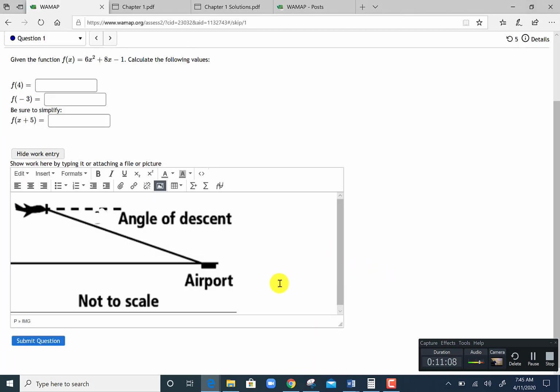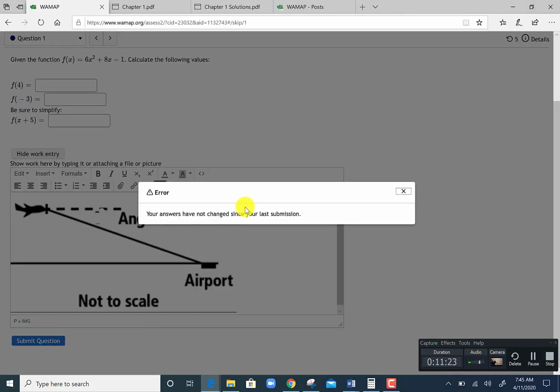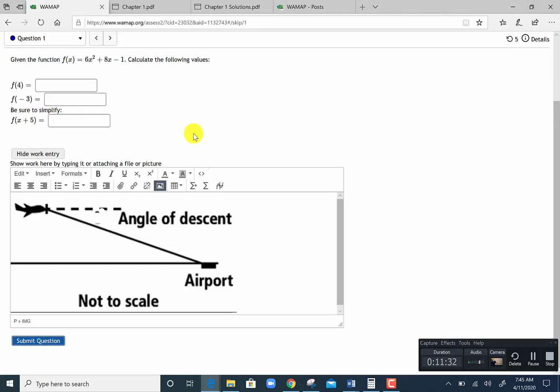And when you hit submit, it won't actually do anything to indicate that it has been submitted. But as long as you hit the submit button, see how it changes colors. Oh, look, I tried doing it again. And the problem is saying, well, you didn't change anything, so why are you resubmitting? Anyways, that's a good way to know that you actually did submit it. But originally, when you hit the submit question button, it did change colors.